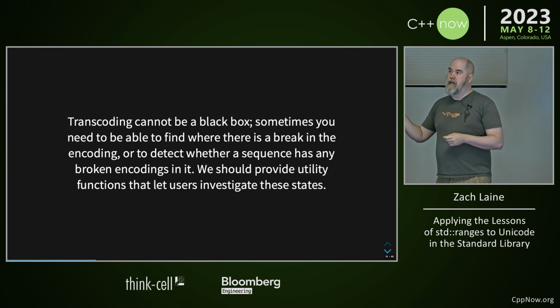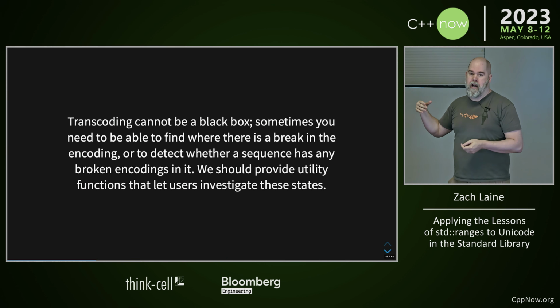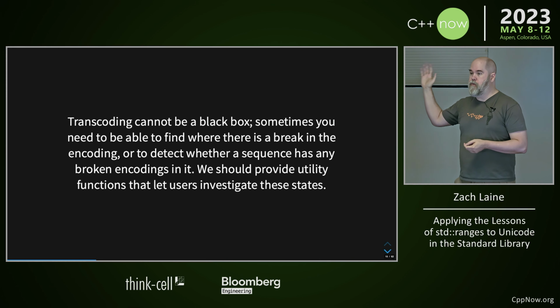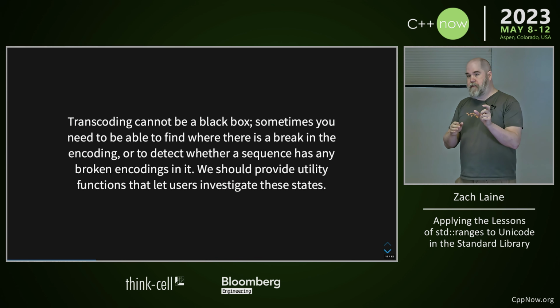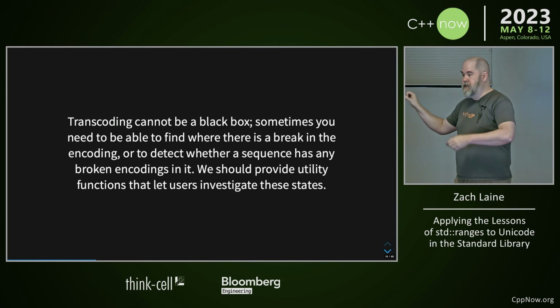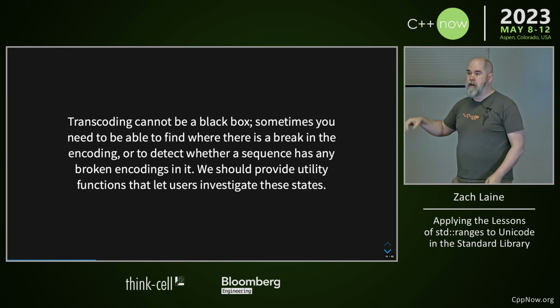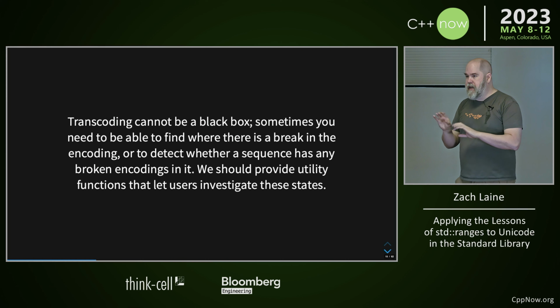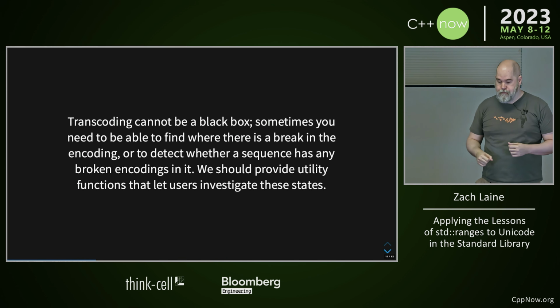Let's say you're getting chunks of data over a wire, chunks of 512 bytes. UTF-8 could have a 4-byte sequence as a code point. You don't want to take one of the chunks that happens to end 2 bytes in and say, okay, that's the end of the sequence, now let me go process that, because that ending code point is malformed. So sometimes you need to be able to stitch things together. There are some utility functions. I'm not going to go over them here, but those are important to have too.